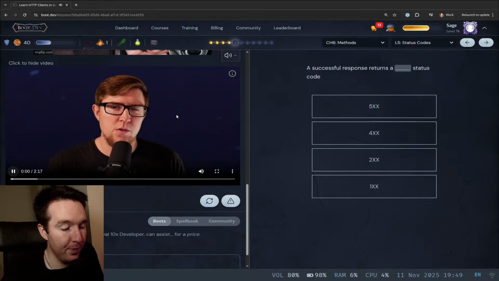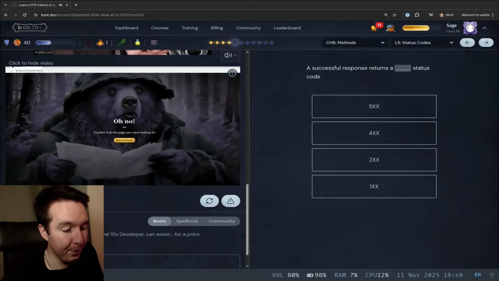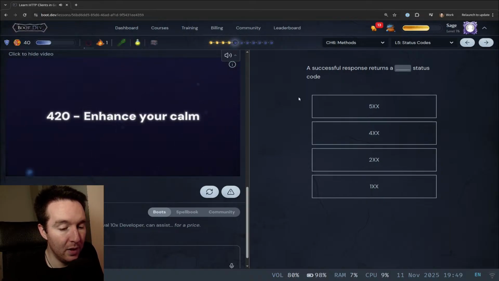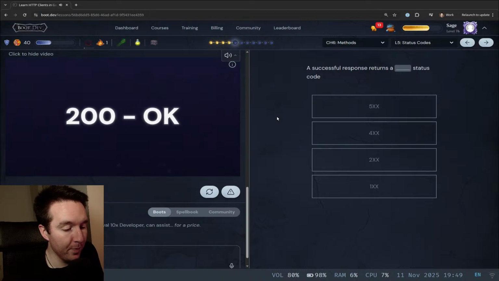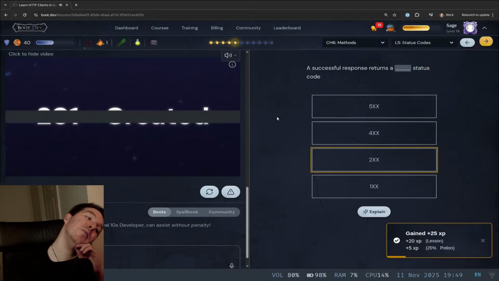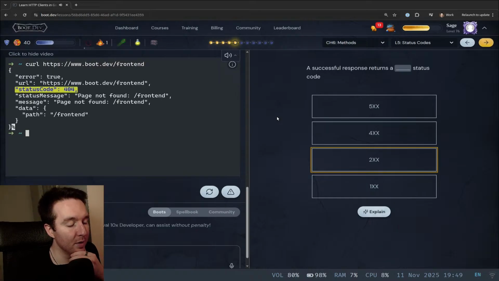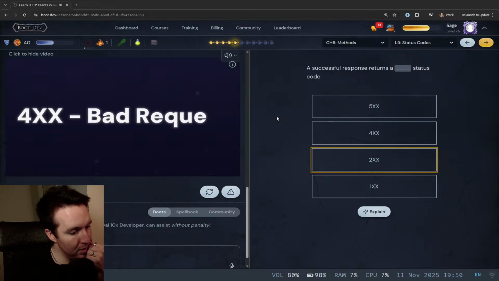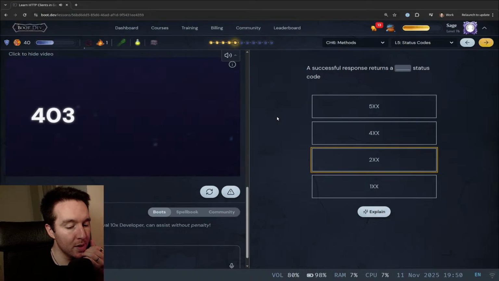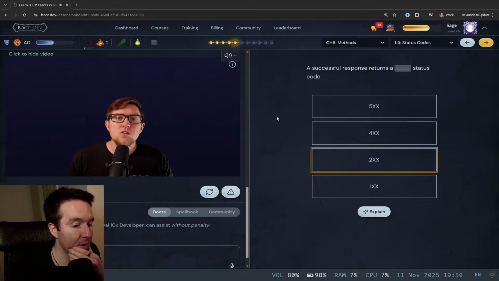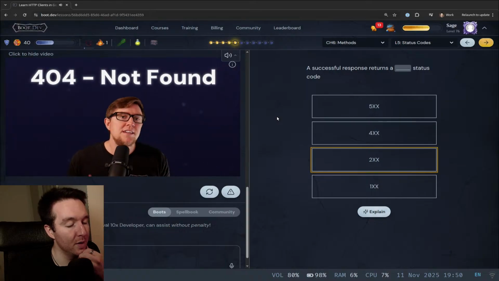You're probably already familiar with the infamous 404 page, and maybe even status code 500. HTTP status codes are just 3-digit numbers that we've given a specific meaning to. They tell us about the results of our HTTP request. If everything went well, we'll get a 200 level code, maybe a 200 or a 201. If the server thinks we, the client, screwed up the request, we'll get a 400 level code in the HTTP response. 400 is just the generic bad request code. 403, on the other hand, means we're forbidden. For example, maybe we tried to upload a YouTube video to a channel that isn't ours. And of course, a 404 means we've requested something that doesn't exist.